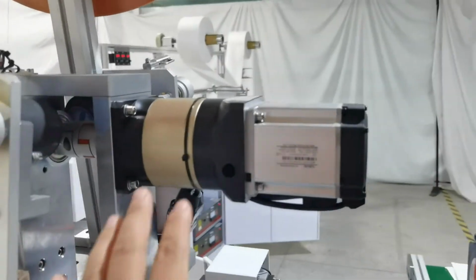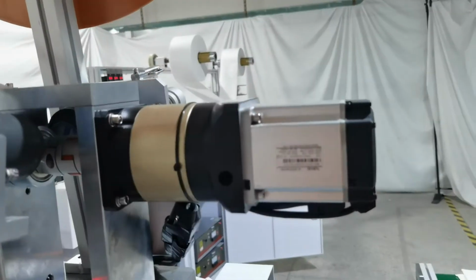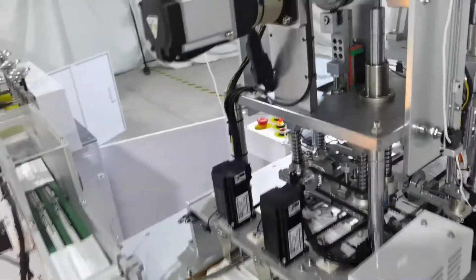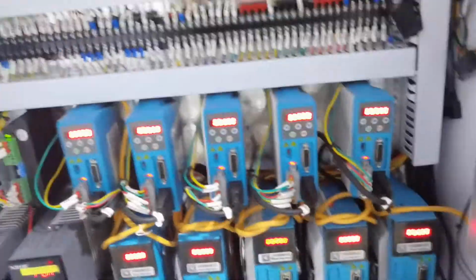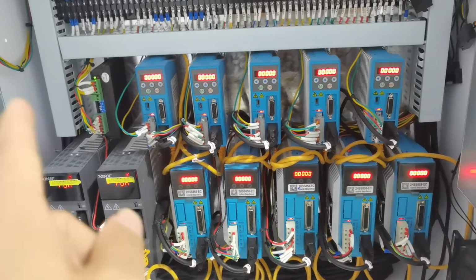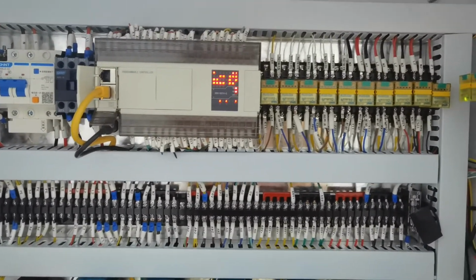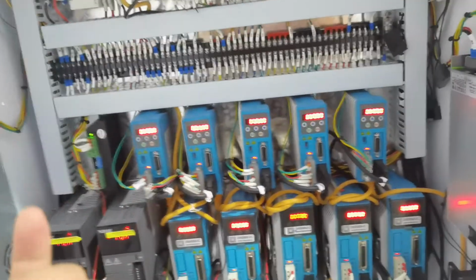The swirl motor is two-piece, so this swirl motor controls the edge parts up and down, and the other is the step motor. You can see a lot of 11-piece step motor, and this is the swirl motor to control the earloop parts up and down. Okay, we can check our earloop welding parts electric box. 2-piece swirl motor and 11 step motor. 1, 2, 3, 4, 5, 6, 7, 8, 9, 10, 11. And the PLC. Every cable has a mark tube, so you can easily find which machine has what. When the machine has a problem, you can easily find which cable needs to be changed or checked. It is very easy.